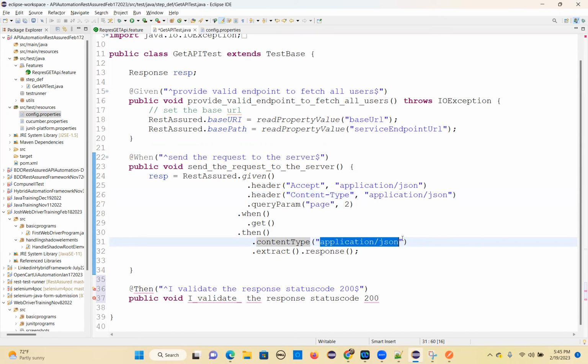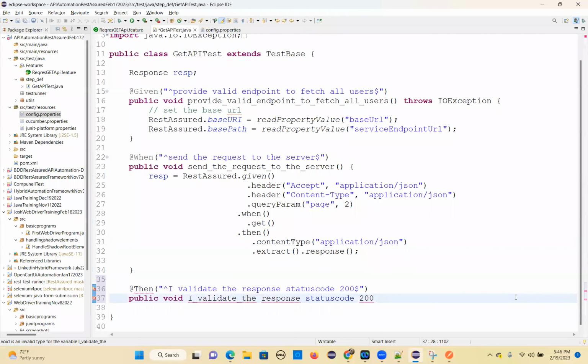Okay. Everything we are writing in the same method. This is a response. I am storing this output, and one of the verifications I did here, but if you still want the status code, you can verify it here only. But we have written another step, right? That's why I'm writing it in the next method. You can write in the same method also, but basically the BDD style is that only the step related code we need to write in that method. Extra you should not write. Only inside the respective method we have to write.